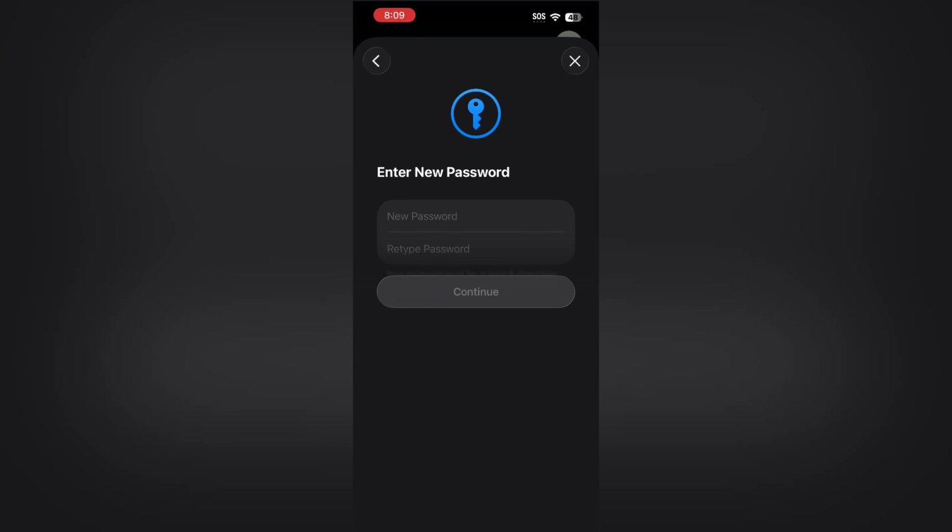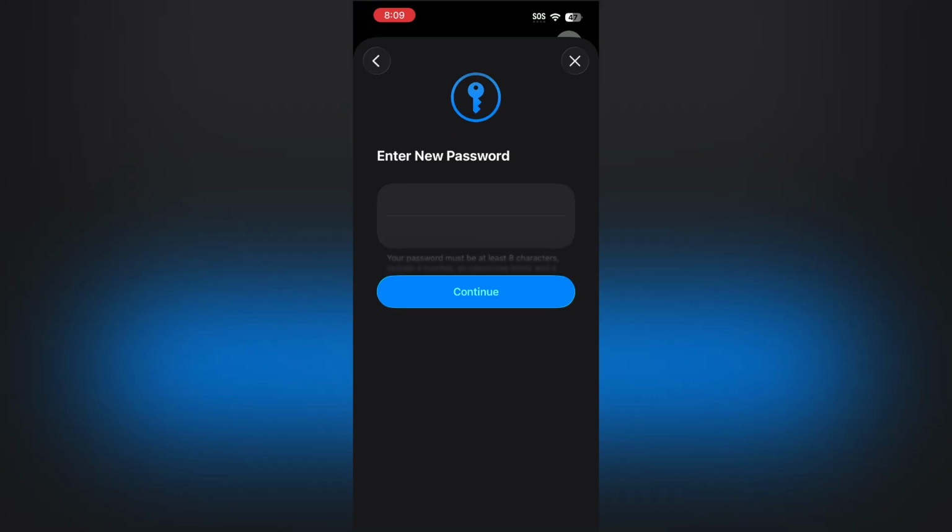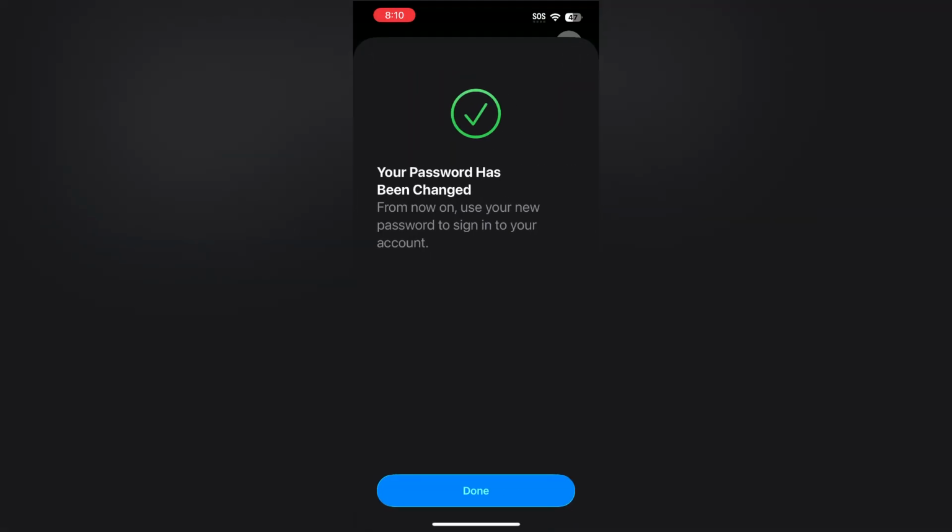With the iPhone passcode successfully entered, it will give us an option to select our new password. Go ahead, type it in. Once you type it in, it will ask you to confirm the password. Remember, it's important that we write this down, put it somewhere safe. Don't put it in your phone because if we get locked out of our phone, once again, then we don't have our password. But once you enter it, go ahead and hit continue. If your passwords match, then we've successfully changed the password. Congratulations, you avoided account recovery.